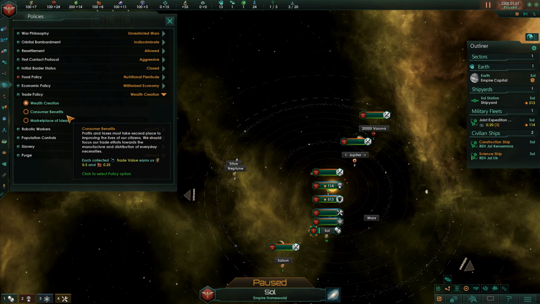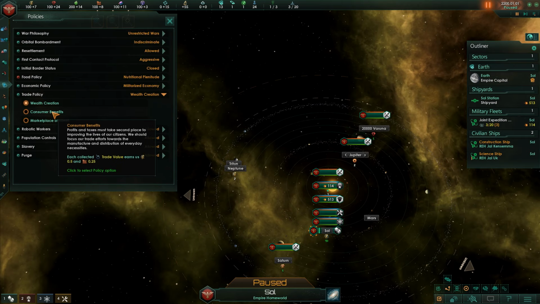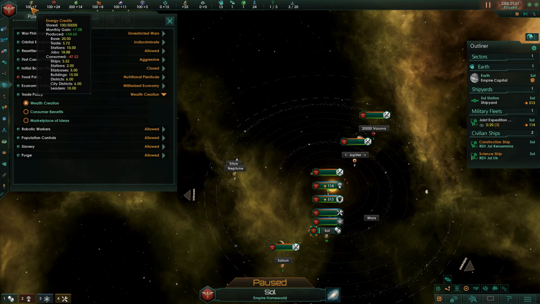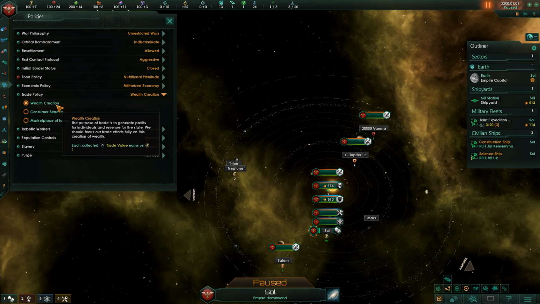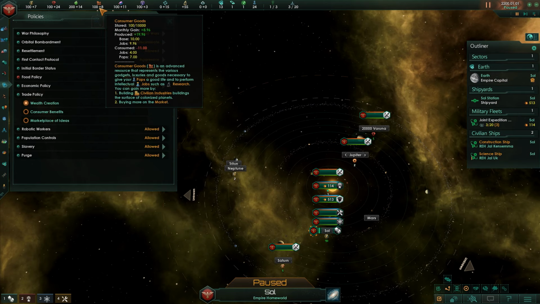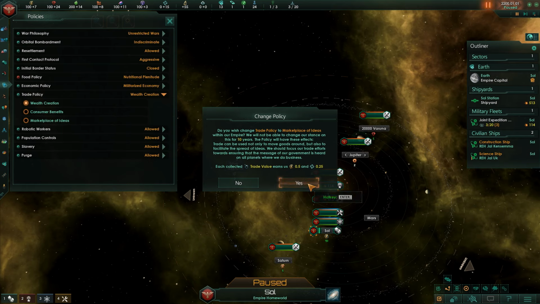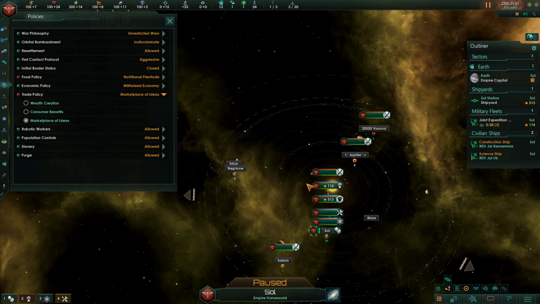So now I feel like with this, we might want to go with marketplace ideas because energy credits are pretty easy to come by, and as you're going to see here really quick, we're going to max that out and be very good with that. And consumer goods, maybe not so much. I think consumer goods or unity would be a good, nice little bonus to us, but I'm going to lean more towards unity, and I'll show you why once we get over to our traditions. So let's go ahead and change that policy as well.